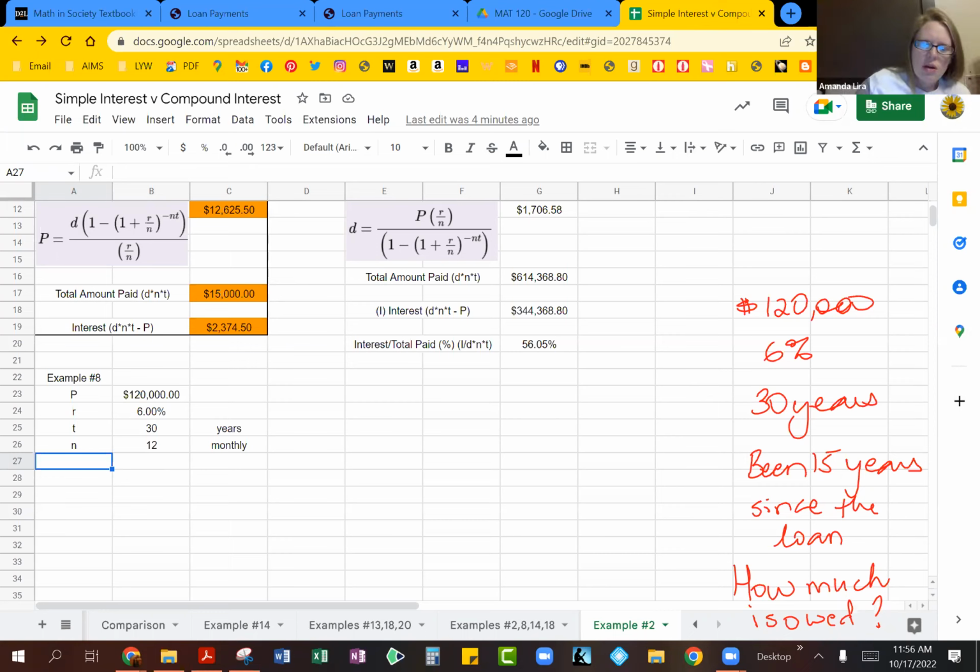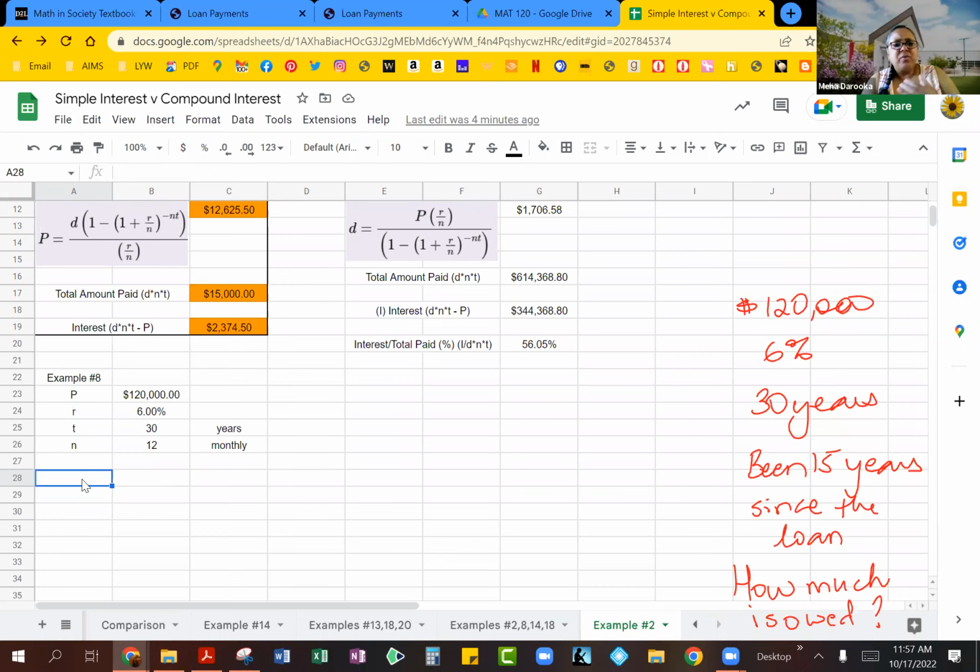I don't know why the total amount paid is showing a slightly different amount than what I multiplied by hand on the calculator. I got 182,340, and my total amount paid on Sheets is showing 273, and it's slightly off. Okay, so let's take a look, because I haven't done the math yet, so I'm not sure what the number should come out to be.